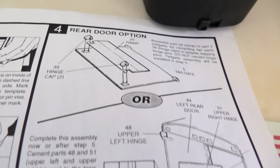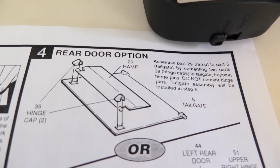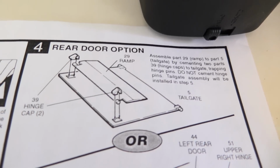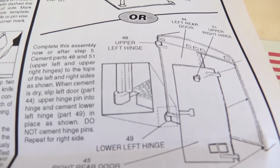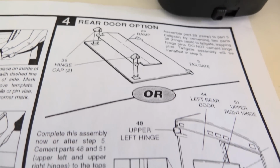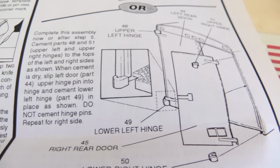Oh, just a few things. This is a rear door option. Tailgate, or doors. Oh, okay, so you can have a ramp or doors in the back. Interesting.